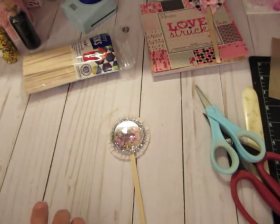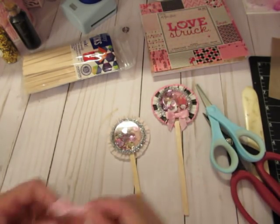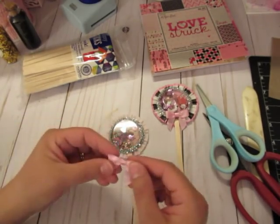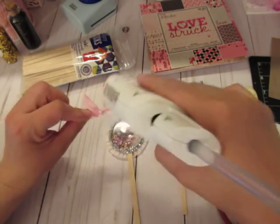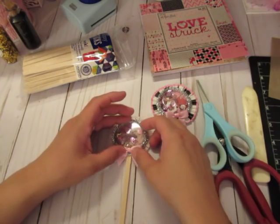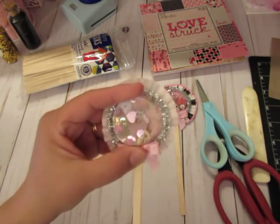Just going to add a bow, and maybe I'll use a different bow now, like it with the tail. Get this pink bow here, and going to place it down there, and now I am done.